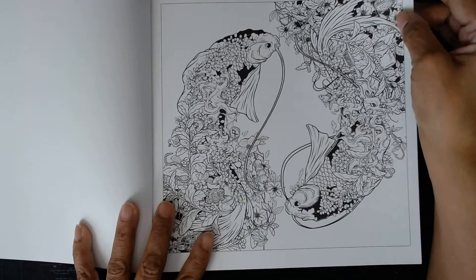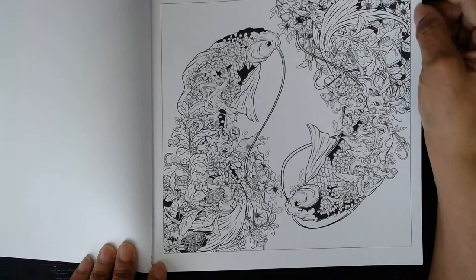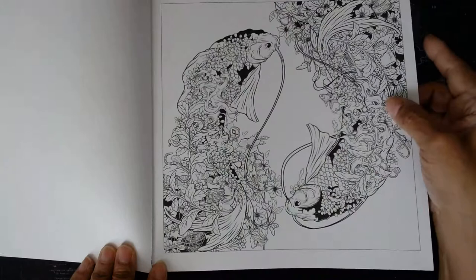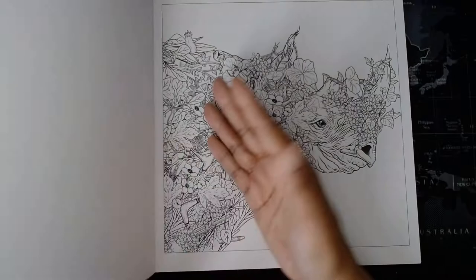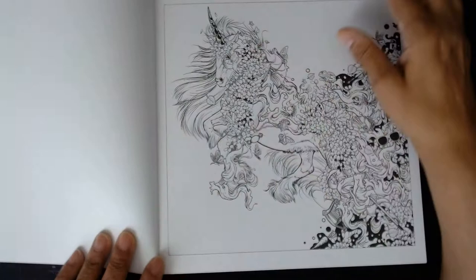This is the fourth of four Cattenbang books and three Atanasios with one coming up. I also want to mention that as it is single-sided, your choice of mediums is yours. You can probably use water, but I'm not sure. Definitely can use permanent markers with a blotter page, pencils, gel pens, what have you. And again, this is animals, so let's see what Cattenbang has for us.